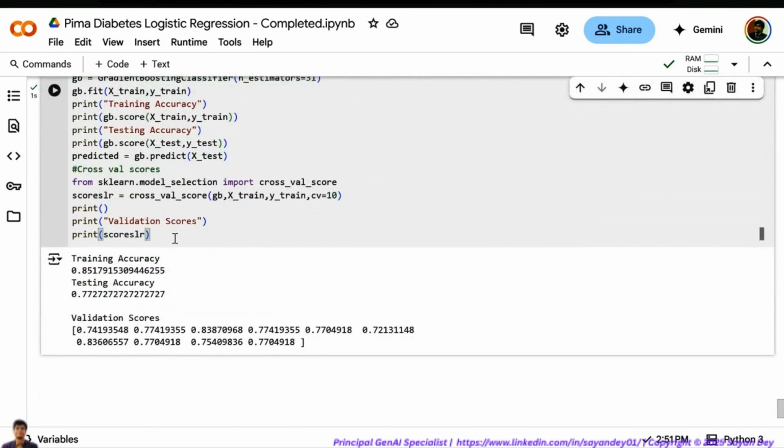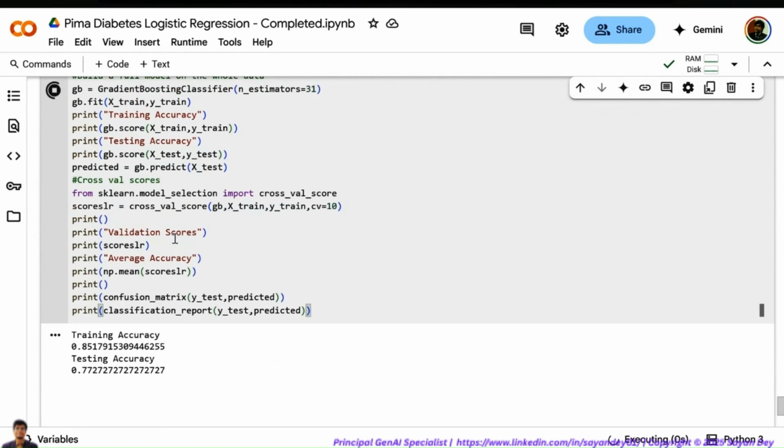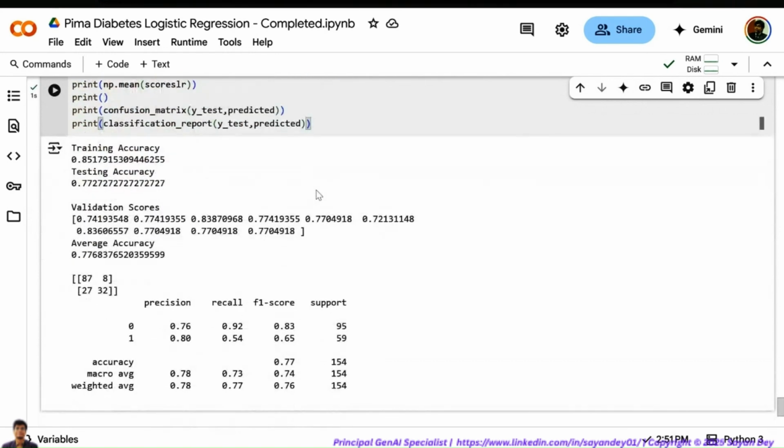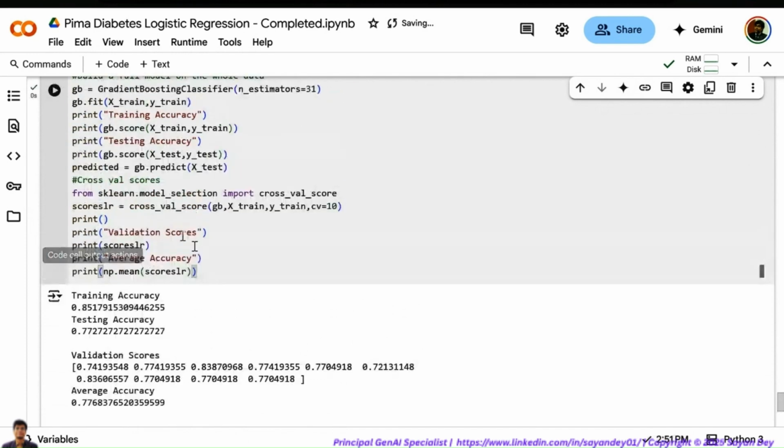So get the average cross-val score. What is the average cross-val score? See, I'm just starting to type average, and it's figured out what I wanted. It did a nice job, right? Look at this. Yeah, decent. Let me remove the confusion matrix. It's not required. So this is the end-to-end, right?